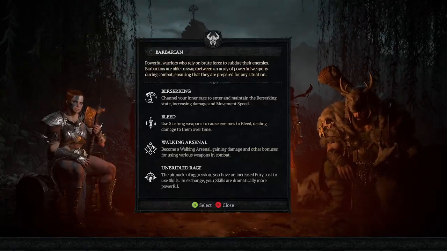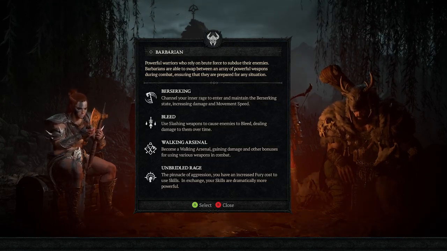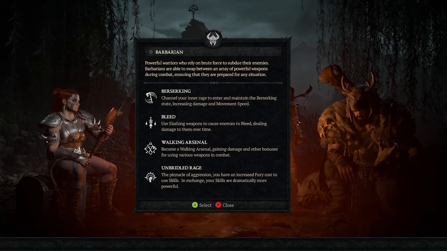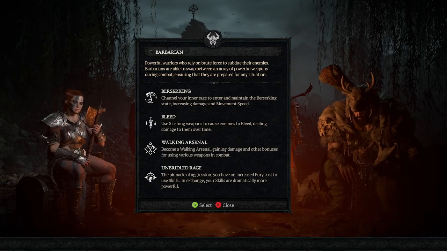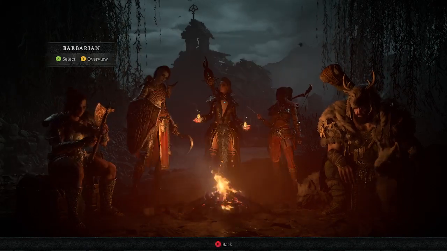Barbarian, powerful warriors who rely on brute force to subdue their enemies. Barbarians are able to swap between an array of powerful weapons during combat, ensuring that they are prepared for any situation. Berserking, channel your inner rage to enter and maintain the berserking state, increasing damage and movement speed. Use slashing weapons to cause enemies to bleed, dealing damage to them over time. Walking arsenal, become a walking arsenal, gaining damage and other bonuses for using various weapons in combat. Unbridled rage, the pinnacle of aggression. You have an increased fury cost to use skills. In exchange, your skills are dramatically more powerful. Bottom action button, select right action button, close.